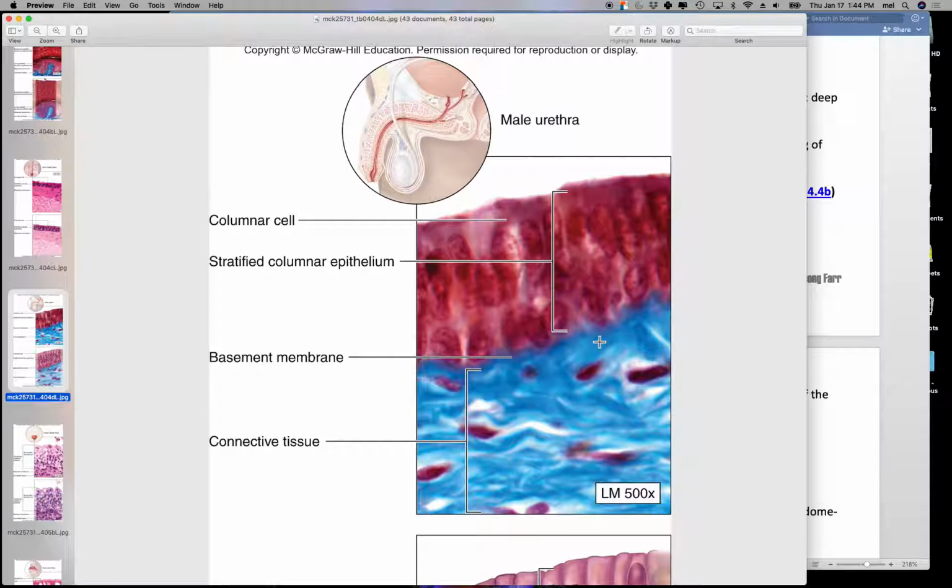So stratified columnar epithelium. And you only find this one place in the body that you will care about or know about, and that's where? Yeah, it's really only the distal end of the male urethra. Males and females, of course, both have urethras, right? But in females, the urinary bladder leads to the external urethral orifice, and it's only like 1.5 inches long in women. Short urethra. We'll talk about its tissue type in just a second. In males, the urethra has to go from under the urinary bladder all the way through the penis to the external urethral orifice. And so on average in males, the urethra is around 8 inches long.